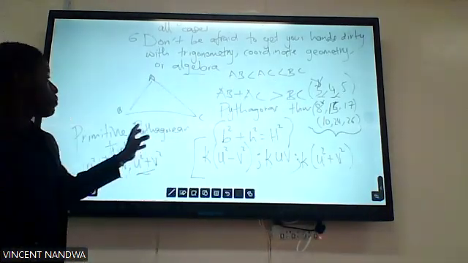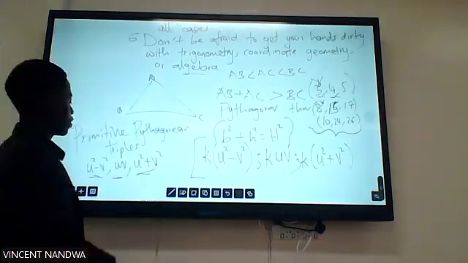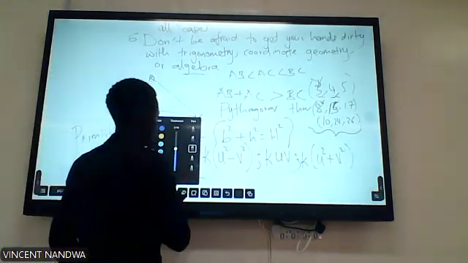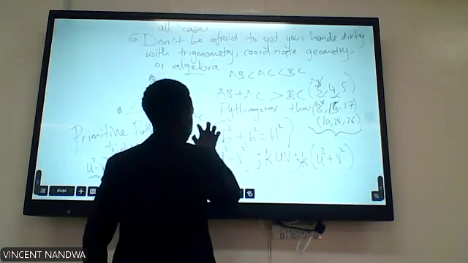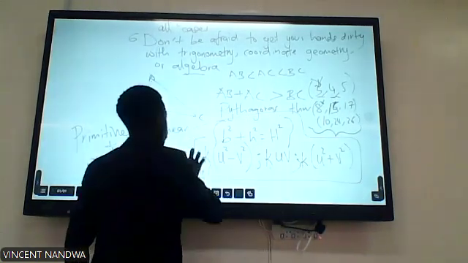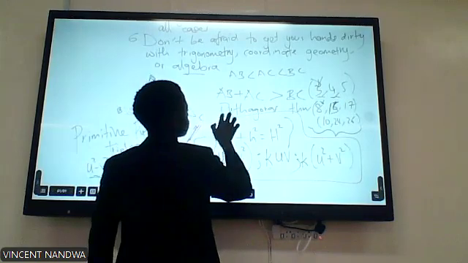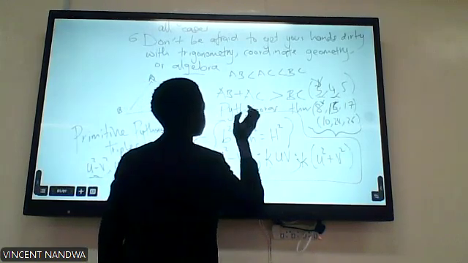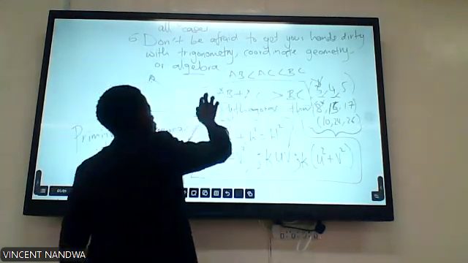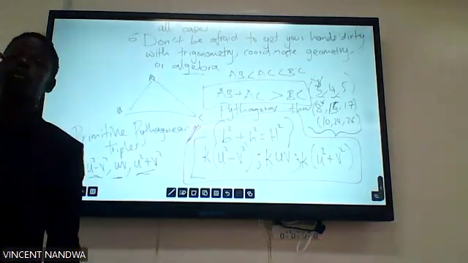So our Pythagoras theorem and the triangle inequality are going to appear many times. It will appear in algebra. It will also appear in geometry. Pythagoras theorem, and later the triangle inequality: the sum of two sides is always greater than the largest side.